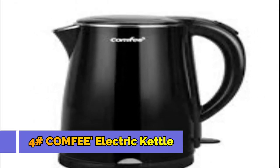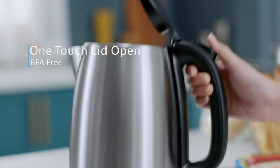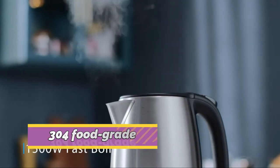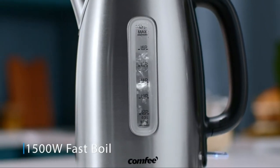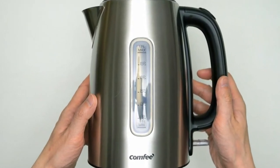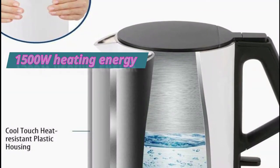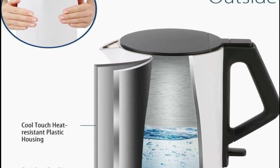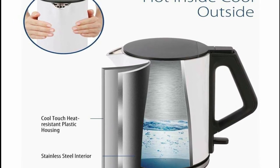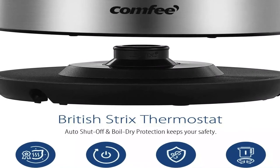Number 4: Comfy Electric Kettle. This stainless steel cordless electric kettle has features including fast-boil, food-safe friendly design, and easy to clean. It has a 304 food-grade stainless steel internal pot, with a wide mouth for easy filling and cleaning. All materials in contact with water are BPA-free. The 1500W heating power ensures instant and efficient boiling, with hidden heating elements making it faster and more secure than a microwave.